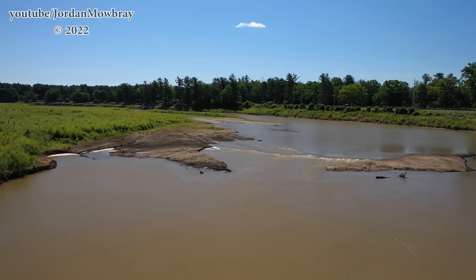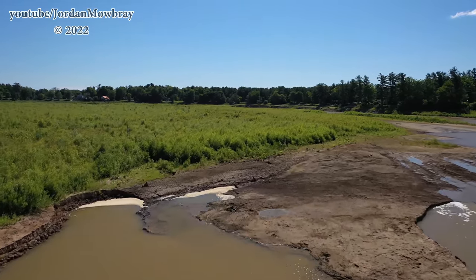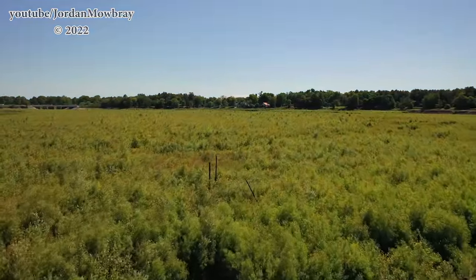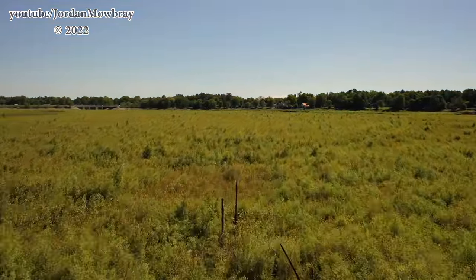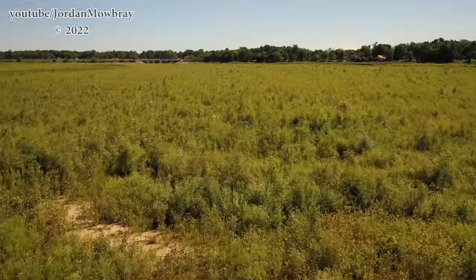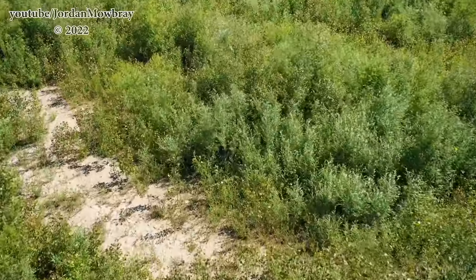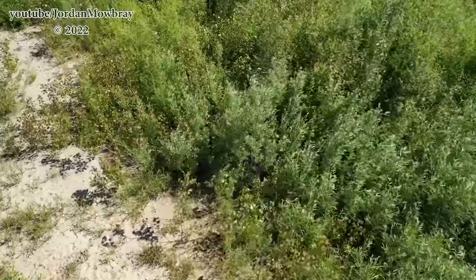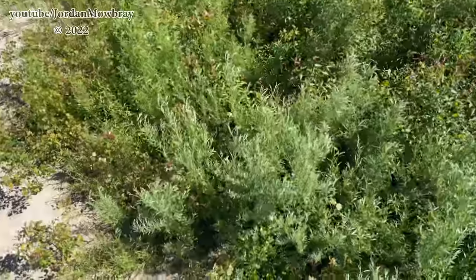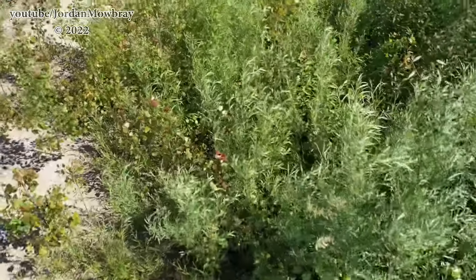Continuing to fly further north, we are now going to fly over the lake bed and use the drone to inspect it a little closer. You can see a couple of those tree stumps still sticking out. It is illegal to remove the root balls of these stumps, but people are able to go out there and top these stumps. If they do, it is strongly suggested to remove the log timber off the lake bed — when the water refills Sanford Lake, all that timber is going to be floating downriver. You can see the willow trees and the cottonwood trees, which have leaves a little more round in shape with maybe a little redness on the new growth.